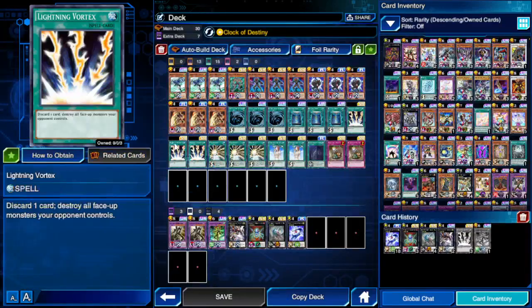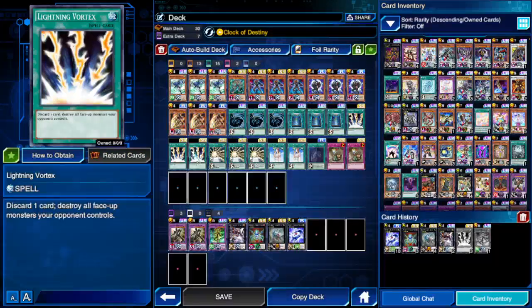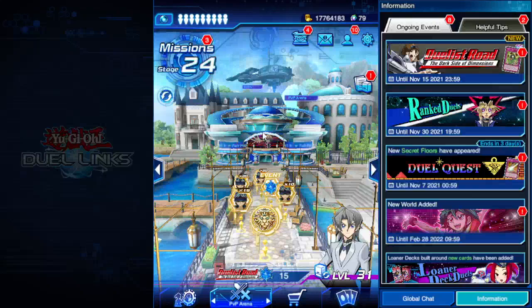And then we're playing Lightning Vortex just because we're going to be getting a lot of card advantage off drawing. And sometimes we want to reduce our hand to draw to use Celestial's effect to draw. So yeah, I haven't played this deck yet, you guys, so this will be a first. So let's see how we do, man.